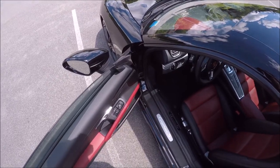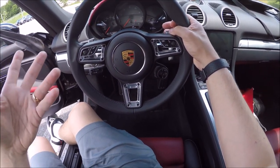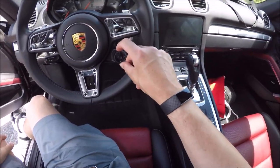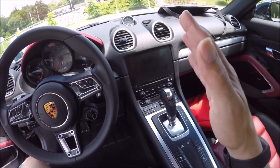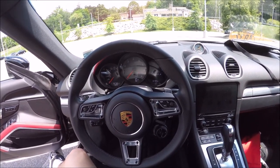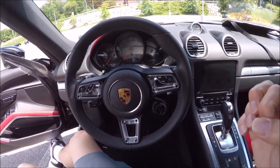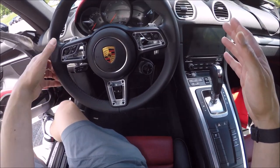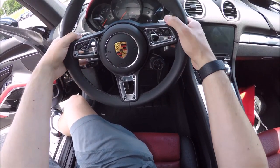Remember with the Porsches, the key is on the left. We have the same steering wheel I have on my 911 — my 911 is also 2017, the same on both. This actually has more controls. When you have sport chrono, which my car doesn't have, sport chrono with the stopwatch is mandatory on the PDK cars because that's the only way you get launch control. With a manual transmission, sport chrono gives you a peppier throttle and rev matching. You definitely want the launch control on the PDK cars. You've got this cool button to go into individual Sport or Sport Plus — everything's right at your fingertips.